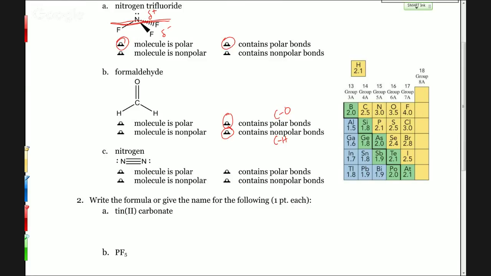We look at the same idea. Is there going to be more of a negative side where the electrons are pulled and a positive side where they're pulled away from? Or is it all kind of evenly distributed around the molecule? This one is going to be, again, polar. If we kind of cut this, we would see that we have an area where the electrons are going to get pulled, which is toward the oxygen. And then the other side, they're not. The other side they're being pulled away from, leaving some positive area. So once again, we have a negative area and a positive area.